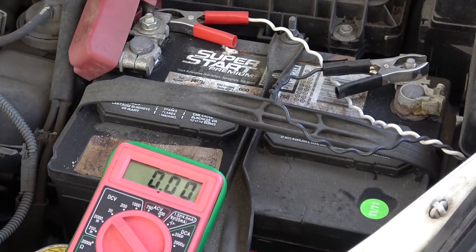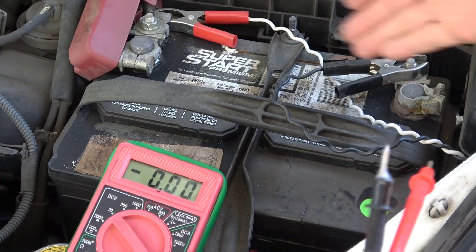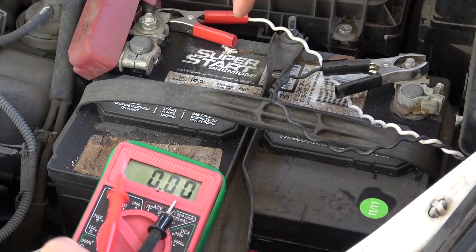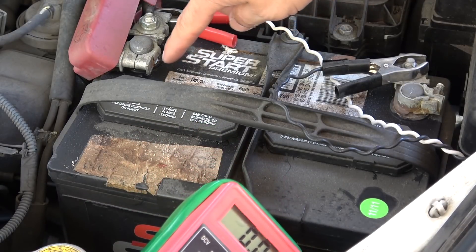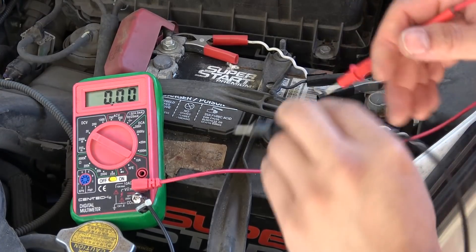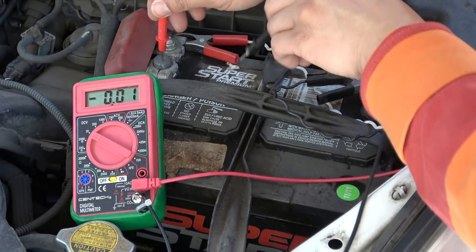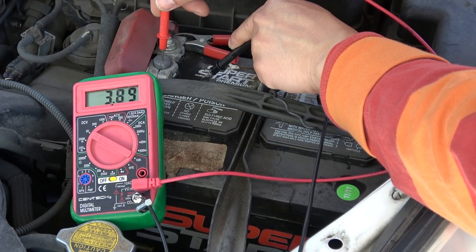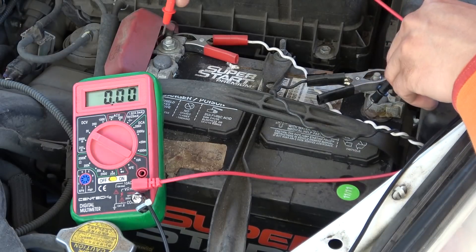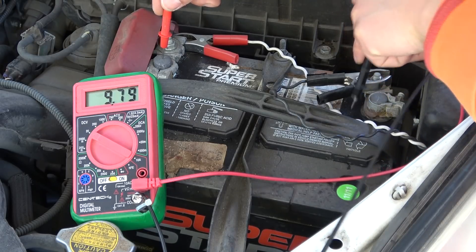Another way to keep your battery healthy is to keep it clean. I purposely left this battery dirty to show you in this video. You can see it's kind of leaking acid out on the top — it's wet on the plastic. To show what happens when the battery is dirty, I'll measure the voltage between the positive terminal and the plastic case of the battery — that's about four volts on the plastic, and almost six volts over here.